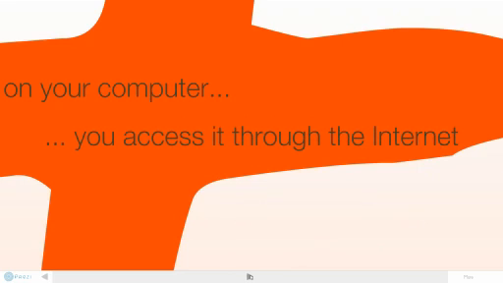So often that's through your browser. Often with cloud tools, you'll be logging into a program in your browser. But sometimes, for example, like Dropbox and TweetDeck, you do actually have to download something, but it's still connecting to the internet to get you your files.